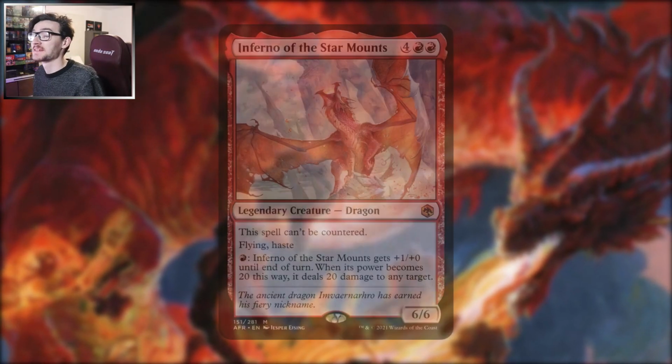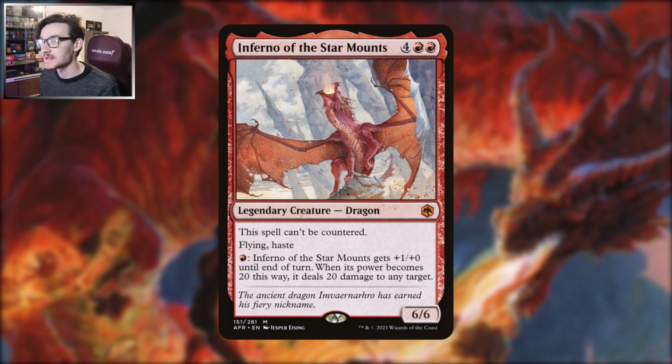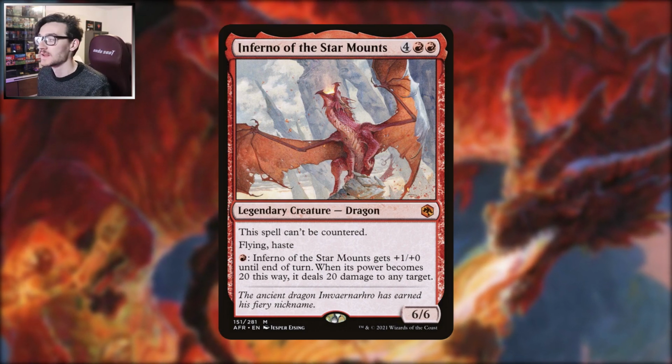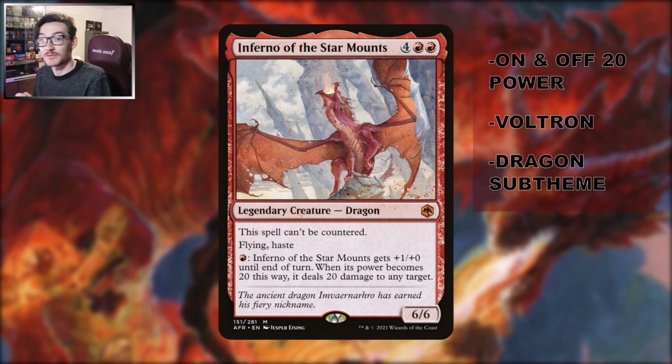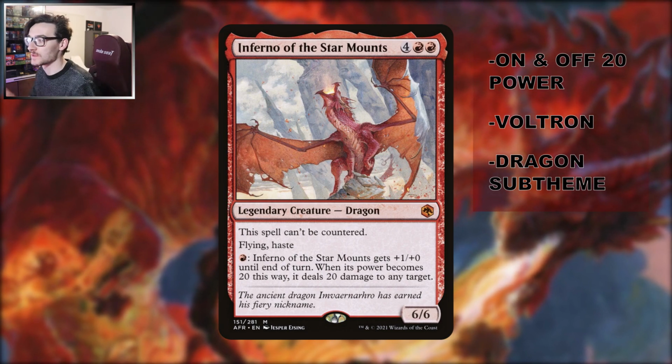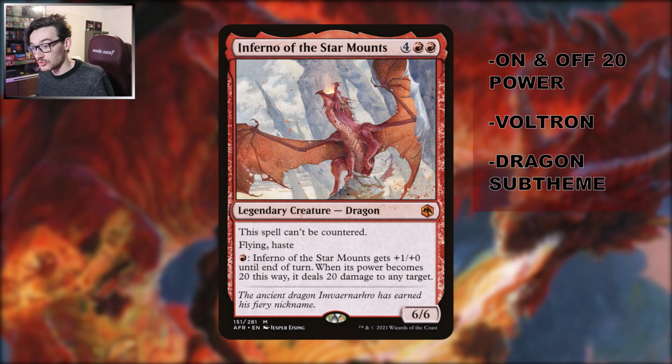Today we are doing a commander deck tech on Inferno of the Star Mounts. Now this is from the new D&D set, of course. They did all the legendary dragons. This guy's pretty interesting. He's all about landing on 20 damage or 20 power to really crunch your opponents. So he's 6 mana, 6/6 dragon, can't be countered, has flying and haste, good stuff.